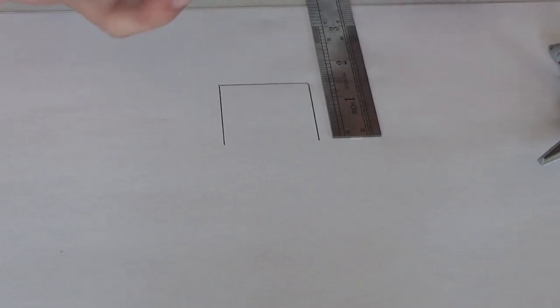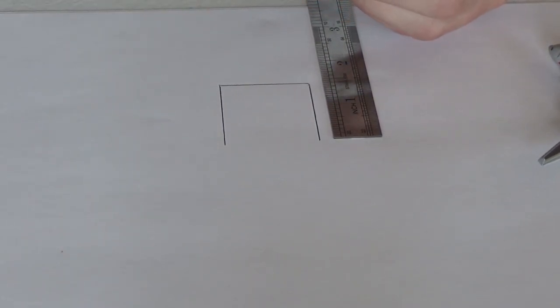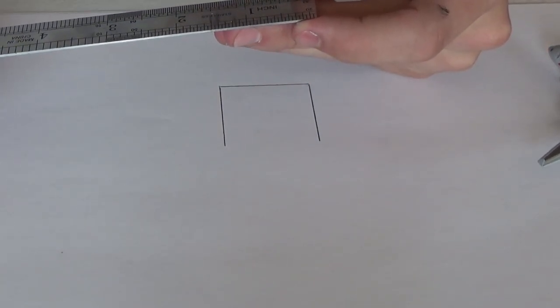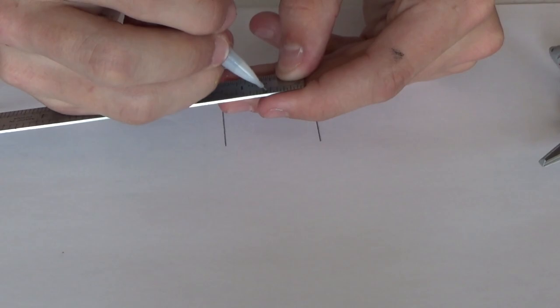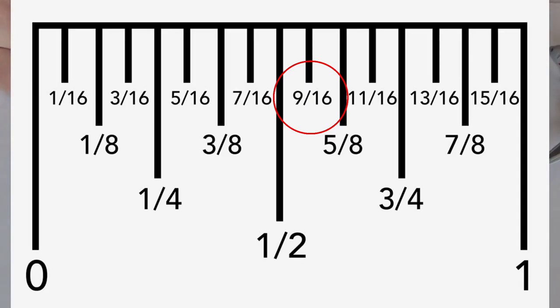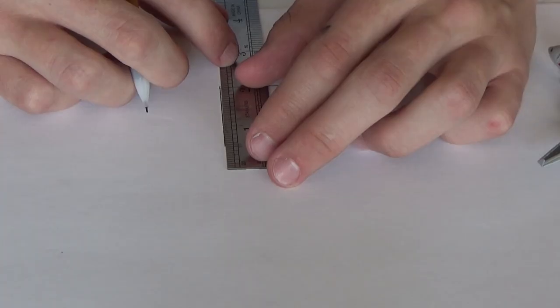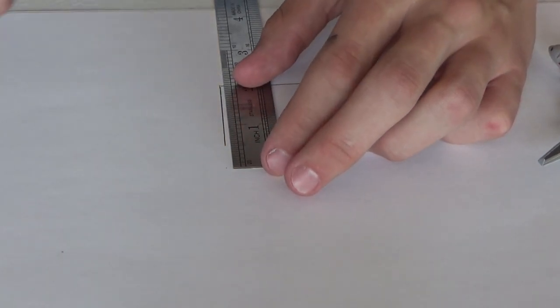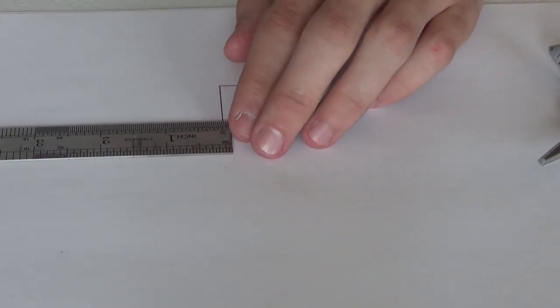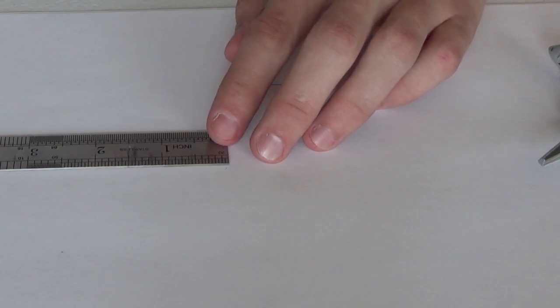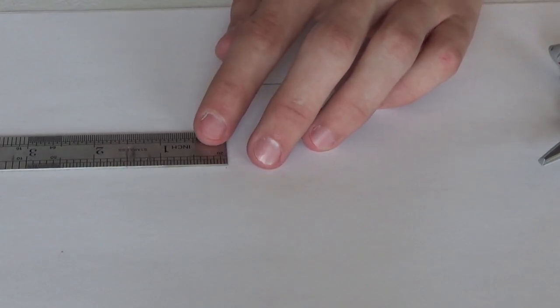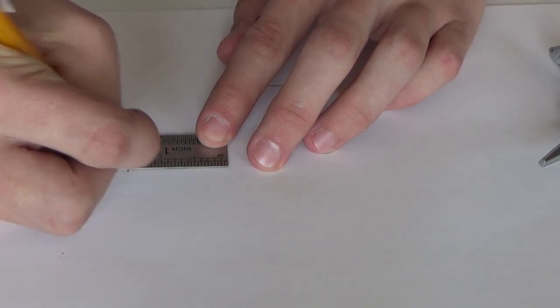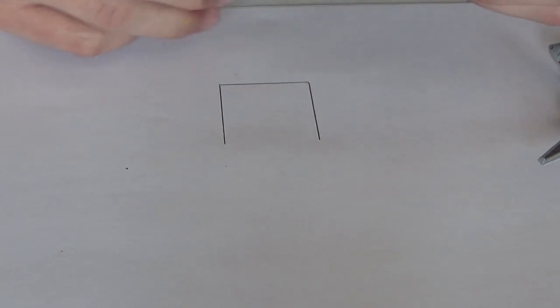Now what you're going to do is this is what's changed from last time. Last time I just said eyeball it. No, let's not do that. So on your ruler, the marking following the half inch mark around that distance, you are going to lightly just make a little dots for a reference point. And then you're going to go sideways for approximately another inch and a half. And you are going to mark at an inch and a half with the big dots so you can see where you're going to draw your line.